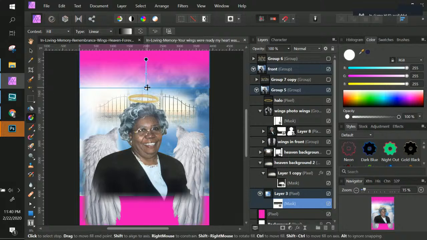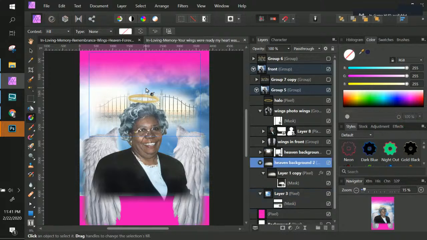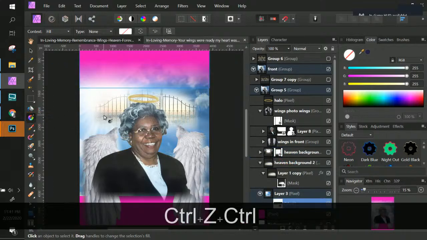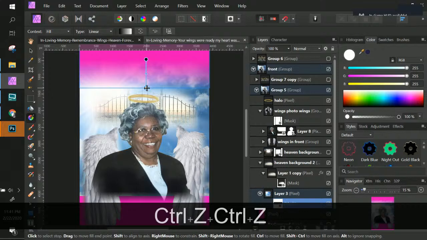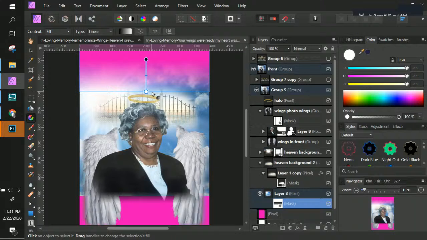But at this particular level, I want to change the opacity instead of 100%. No, that's for the layer. Where's my opacity for this node? And I hold down my shift key to lock it to be exactly vertical. Otherwise, it'll give me some kind of funky angle.